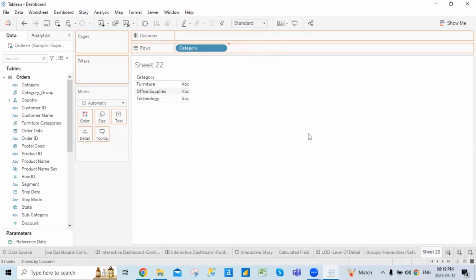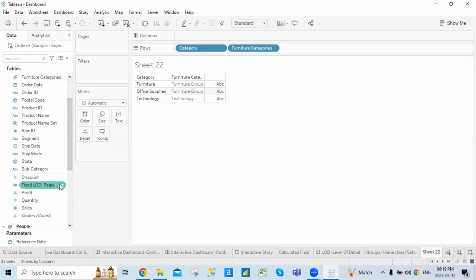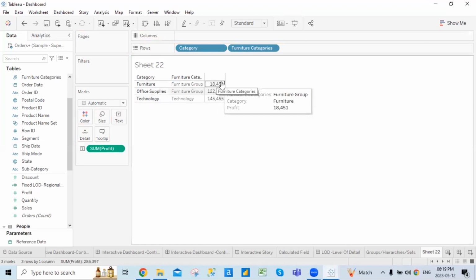Now, when I bring this, you will see it comes under furniture group and the respective values. Now let's say I bring the profit over here.